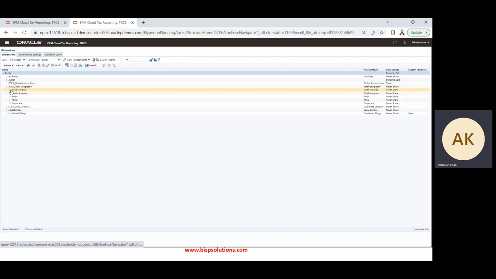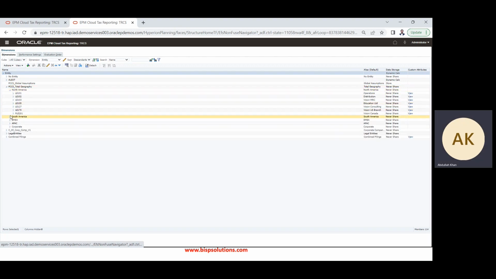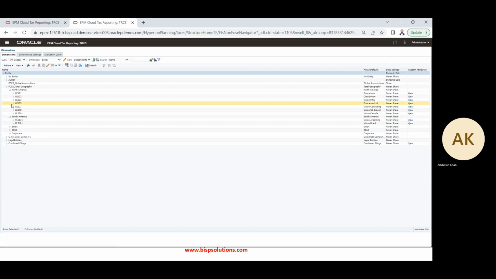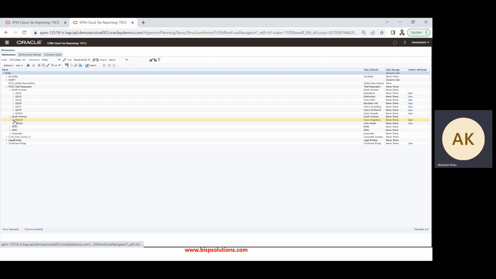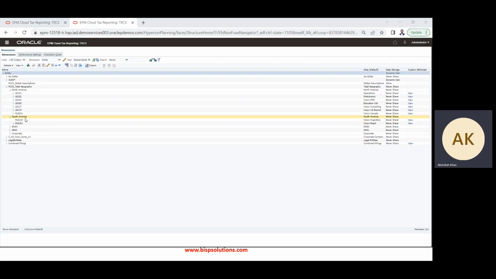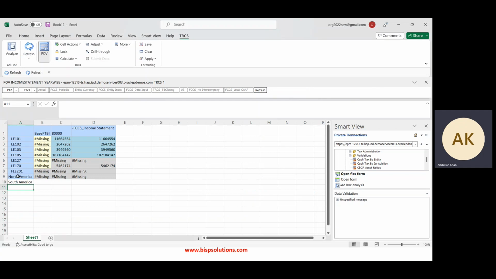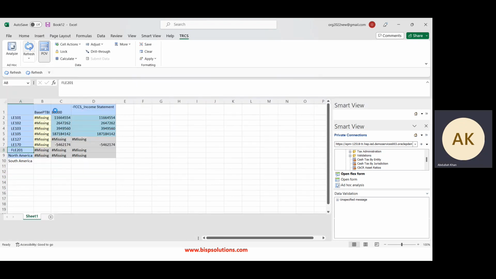Under total geography, we have the South American entities and we have the North American entities as well. So under South America, we have various other entities as well. So I will just type South America, which I have done, and then I'll click on submit, or I'll just click on refresh.